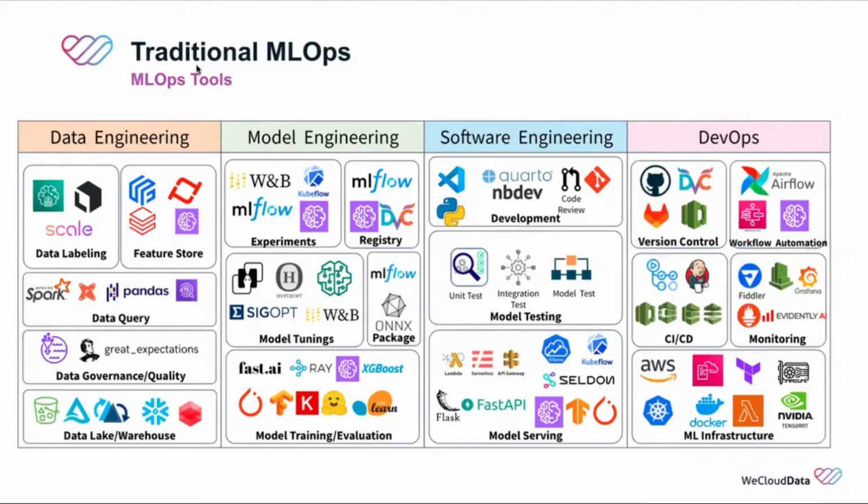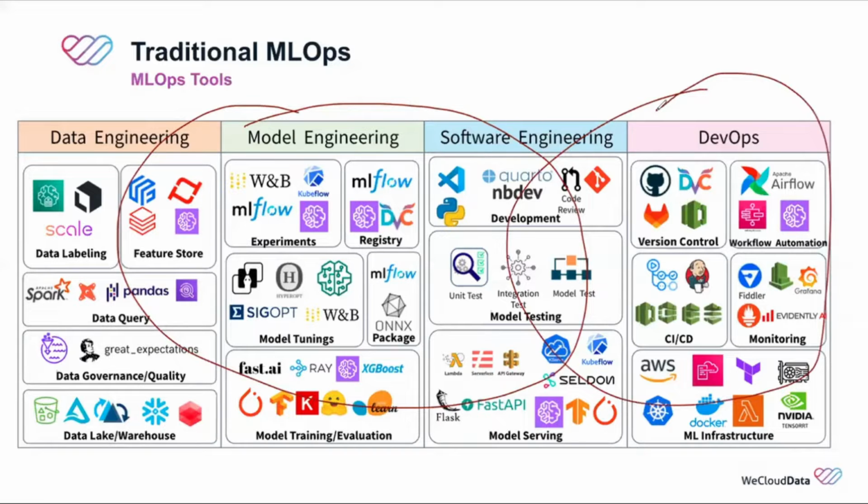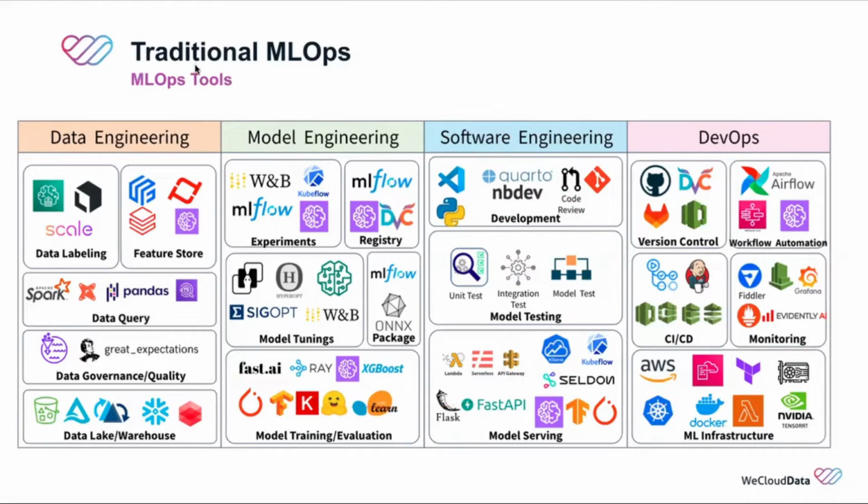So if you want to become an MLOps engineer or ML engineer, I think you need to choose your specialization. If you know all of these, great. I think you're going to get paid really, really well. But you can choose to focus on data, model, right? Or you can choose to focus on MLOps, which is focusing more on DevOps. Yeah, so I think there's too much to learn here. Choosing your specialization is useful, and you can always start from, let's say, data and model engineering, and then move on to model deployment, and then move on to infrastructure.